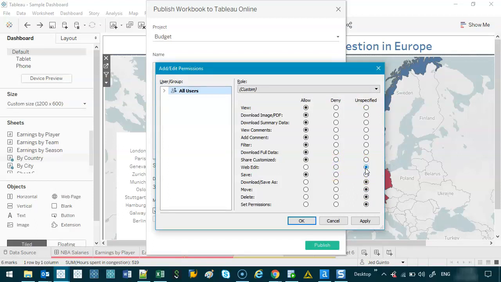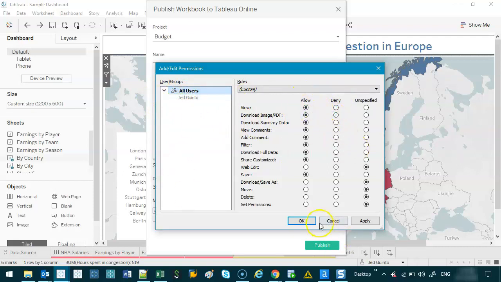The only time you would do unspecified is, again, if you're applying things at a group level, then you would just leave this unspecified so that you can control the permissions of the entire group as a group rather than individuals, especially if you have like 1,000 users, 2,000 users, it can get a bit annoying, right? So from here, you can just click yes or no at the all users level. You can also do it at a lower level. I haven't got any other users, but from here, you can click the users and say, no, I don't want this person to do this and that.